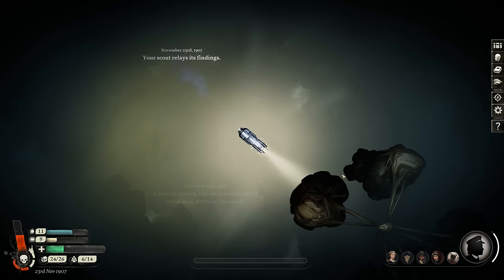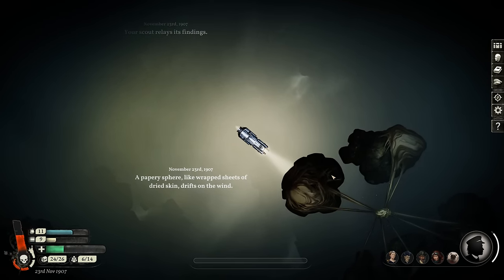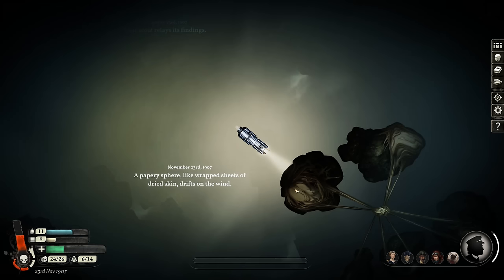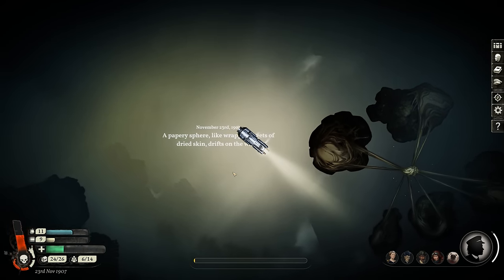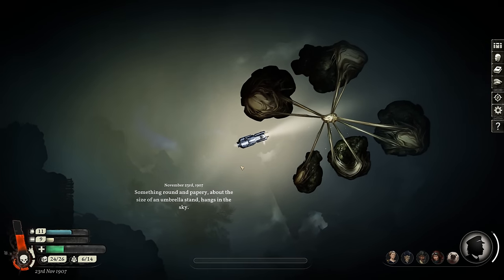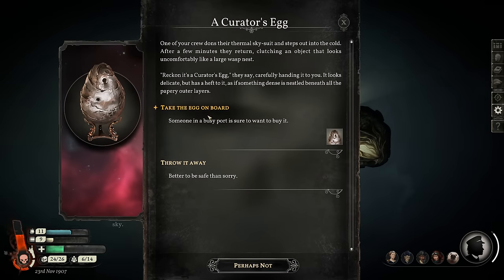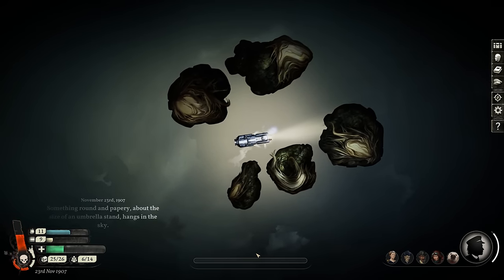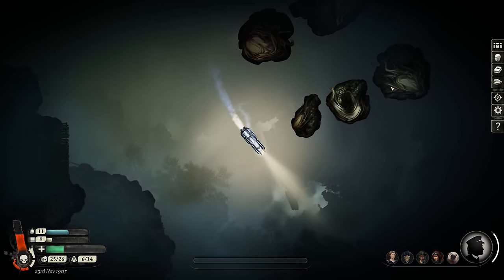Ooh. Papery spheres like wrapped sheets of dried skin drift on the wind. Haven't seen one of these curator's eggs in a while. There's most likely a curator nearby, right? I'm pretty sure I could take him pretty easily at this point, though. Terror went up a bit, but nothing tried to attack me.